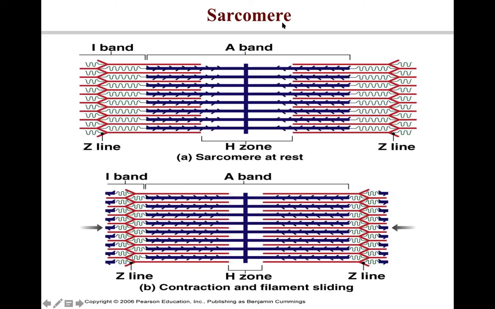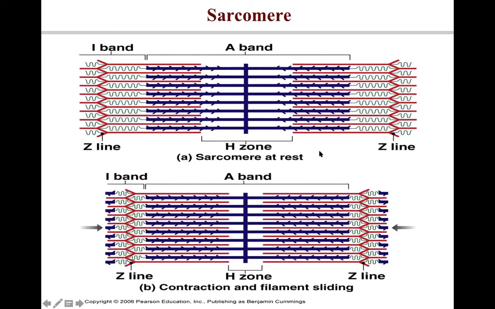The thick filament, as you can see here, has a spring-like protein attached to it, and this spring-like protein is known as titin, okay? The thick and the thin filaments, at one point there is a Z line that divides it. So from Z line to Z line is one sarcomere. Within the sarcomere, there can be thick and thin filaments, the A band and part of the I band, but this is the whole sarcomere that we are talking about. Remember, the Z line and the titin are all proteins helping to keep the thick and thin filaments in place.